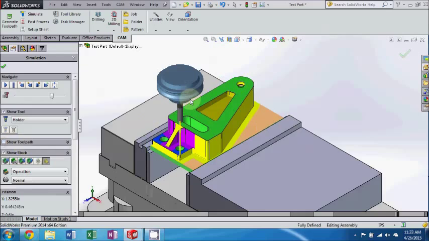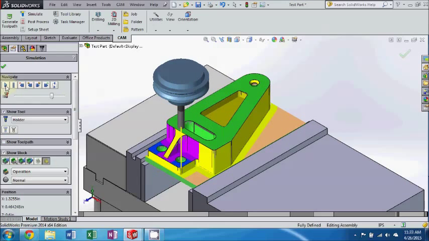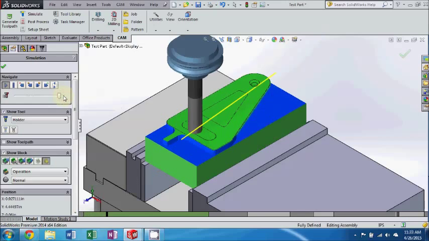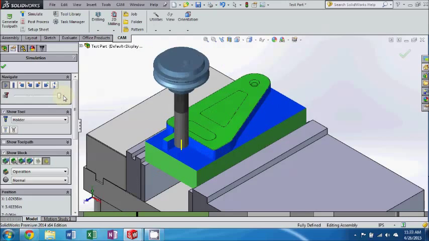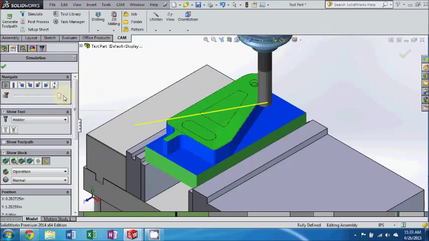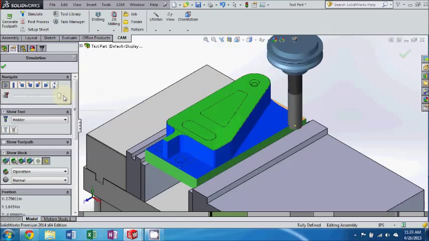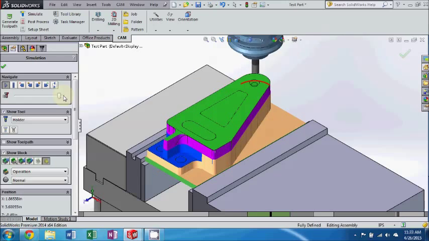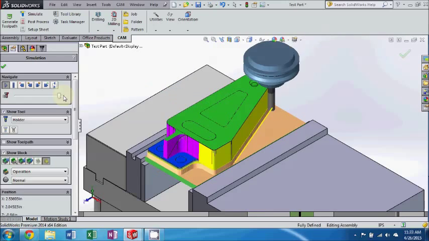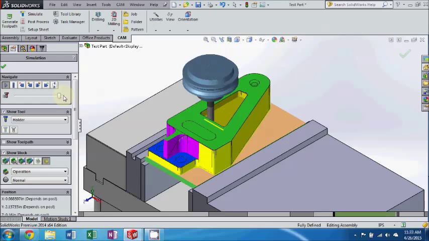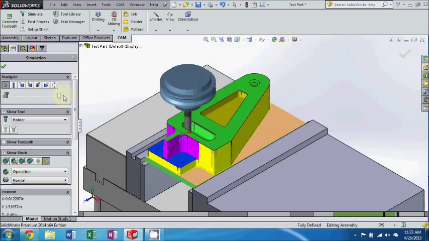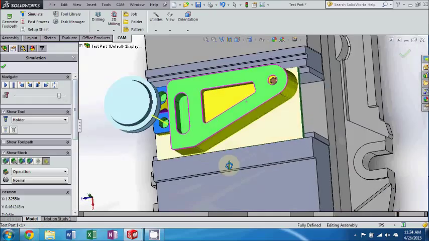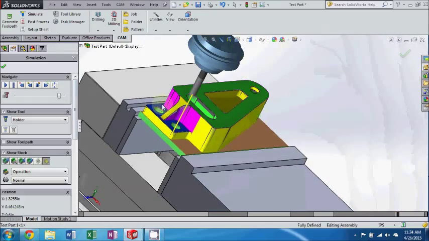I'll shut those off just so we can see this a little bit better, and then hit play, and you can watch as the program controls the CNC machine how the part would come out as a finished product. So it's pretty cool what it can do, and it's really quite powerful.